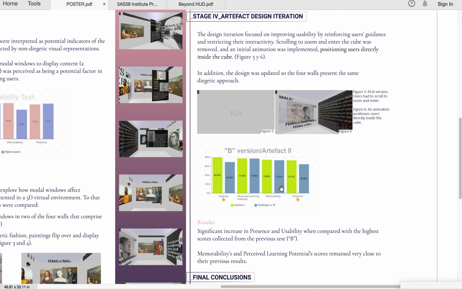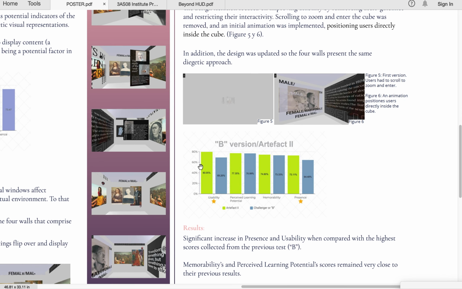So we can see here how usability increased quite a lot, and presence did as well, although the diegetic solution was the same one. But I think that because usability was increased, this has an impact on presence, and they were able to engage with the diegetic elements better and feel more involved in the space.